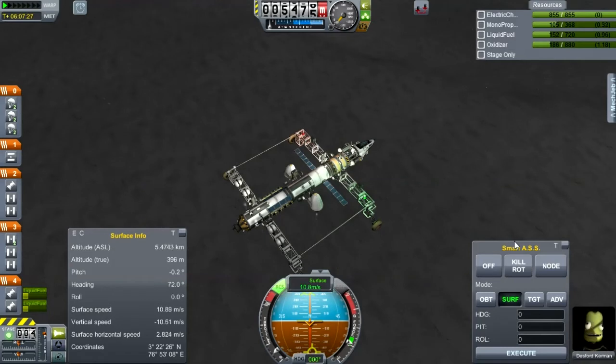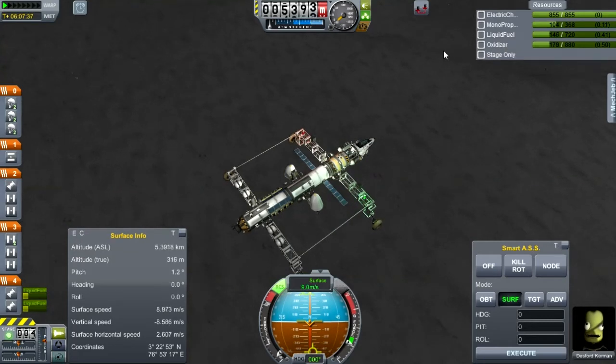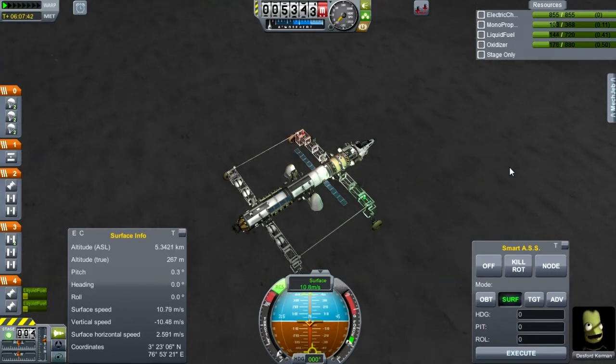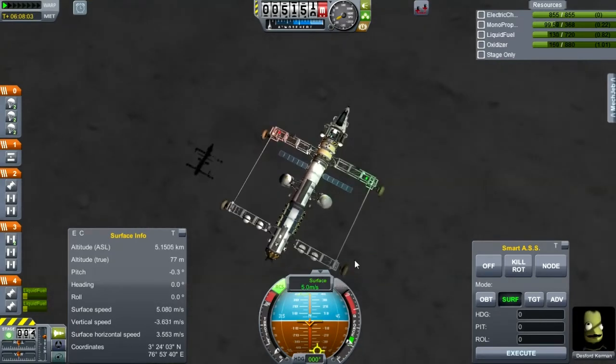400 meters. Almost there. Alright, we'll go ahead and set the brakes now, so that when it touches down, it'll tend to stop moving. 100 meters. There's a shadow around here somewhere. There it is.